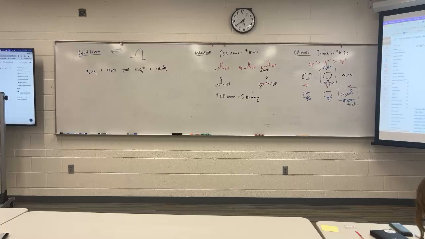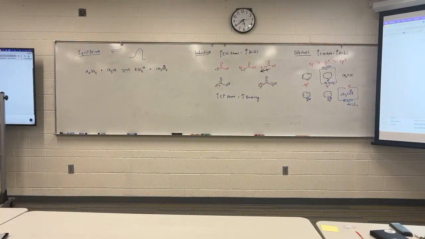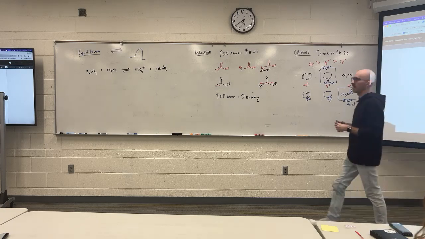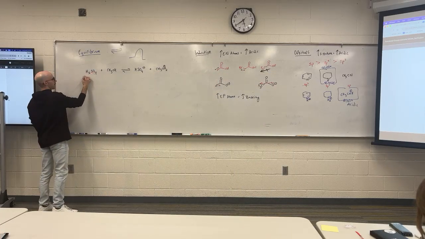I'm going to pull up this tool again that gives pKa tables, pKa values. And I want us to consider which way the equilibrium lies. At any given time, is there more of the reactants on the left present, or is there more of the reactants on the right present, or is it roughly 50-50? Sulfuric acid sits at the top of our table. It has a pKa of -10.